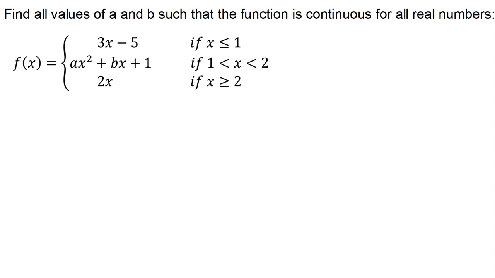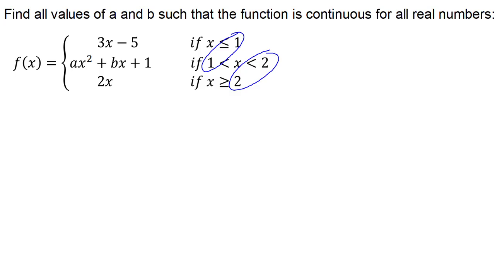All right, this is going to be our walkthrough for the homework assignment titled Extra Continuity. So we're just doing some more of these continuity problems where we're looking for values of a and b so that the function that's given is continuous for all real numbers. And so we'll note that all three pieces of this are always continuous. We just then need to make the limits match up at 1 and at 2 for this function.